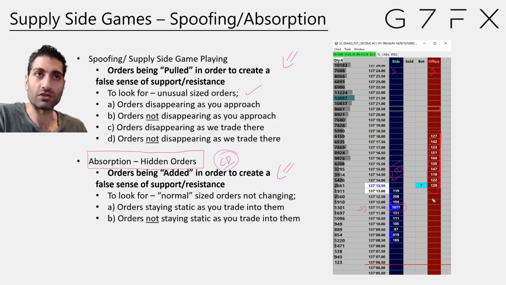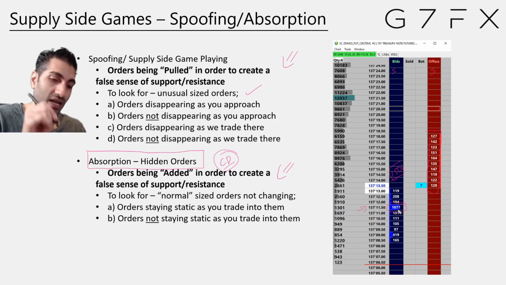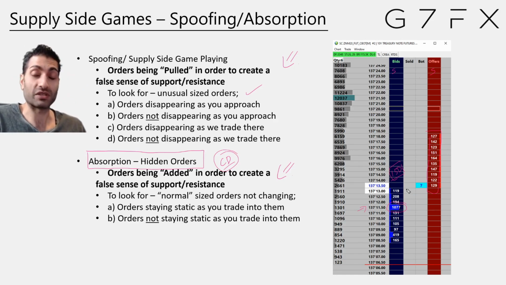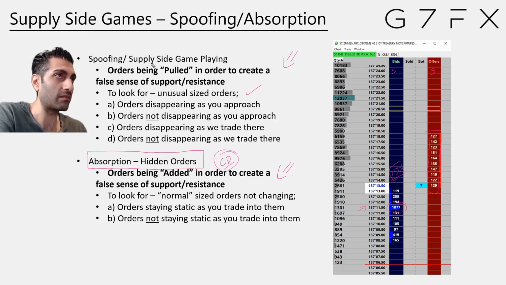So you're trading, or sorry, observing, and you notice, oh, there's 1077. Make a note of that and make a note of the level. Very early in my career I would be writing this down. I would write 1077, 11.5. I don't know about you guys, but I don't have a photographic memory, so when the market's approaching, I want it written down. So that's A.